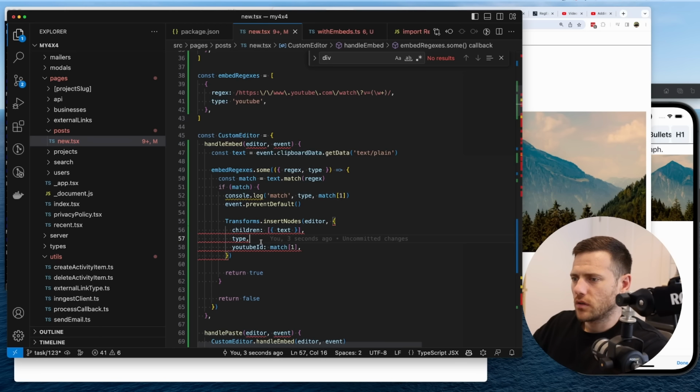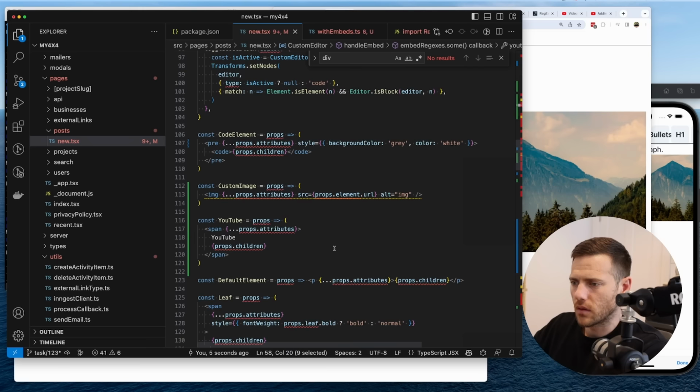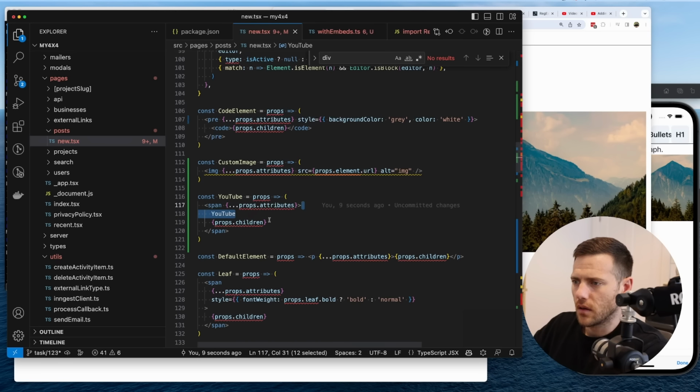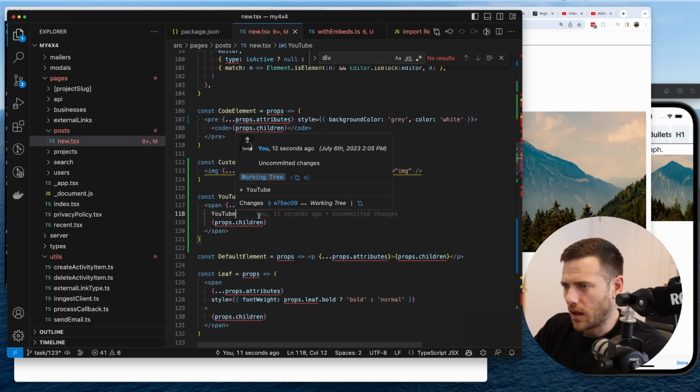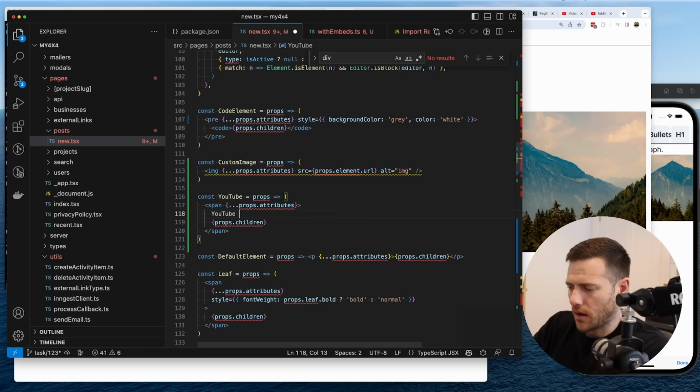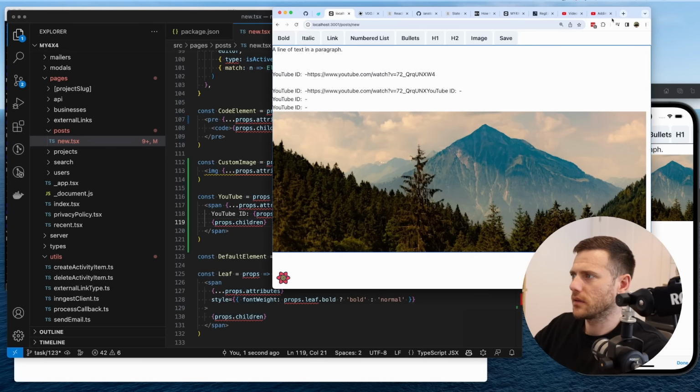Now when we have this node, we should have a YouTube ID. So when we render this out, we can just say YouTube ID, and then do that. Now let's see if this works.